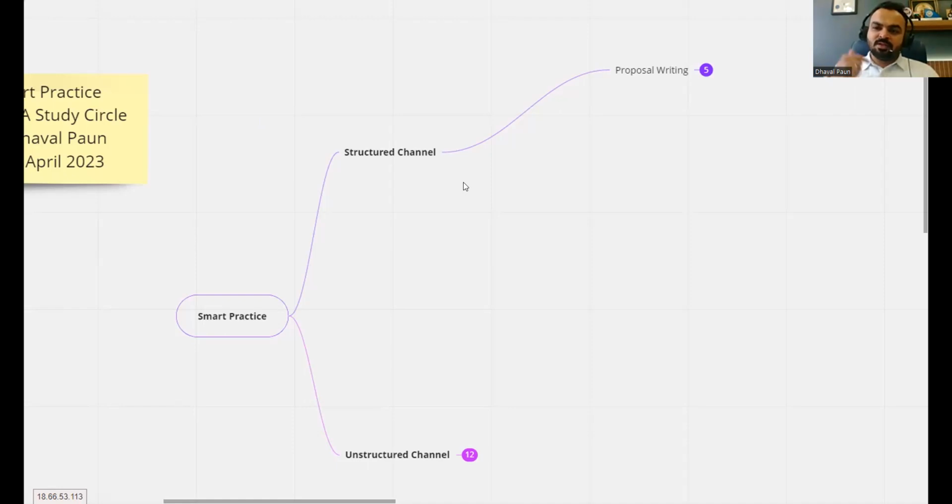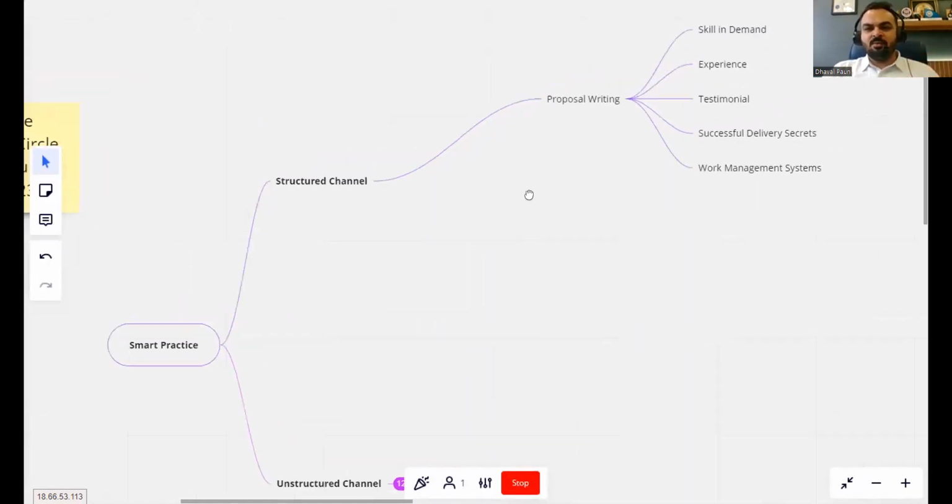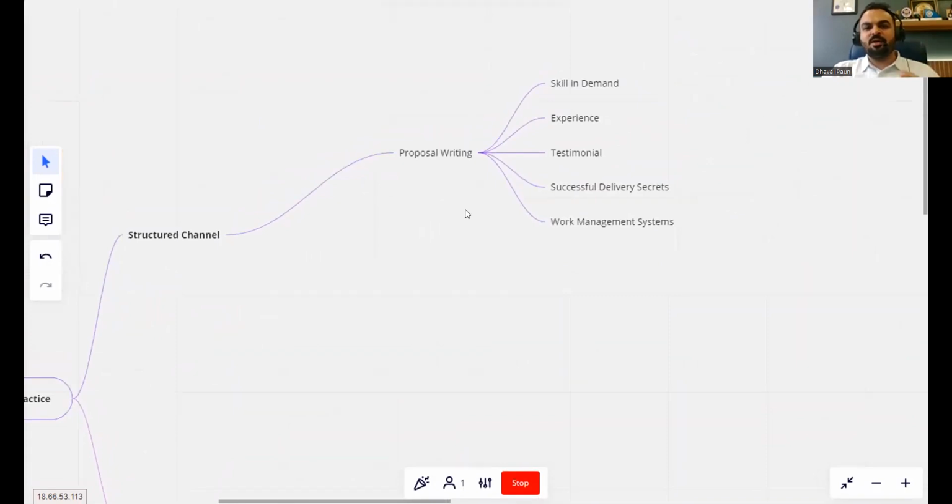We chartered accountants are great in our technical skills. But when it comes to marketing our services, when it comes to giving presentations, we are missing somewhere. And that is what I'm going to cover today. So the key is proposal writing. The major key, I would say, will give the maximum advantage. So you first need to identify the skills in demand, right, and apply on those jobs.